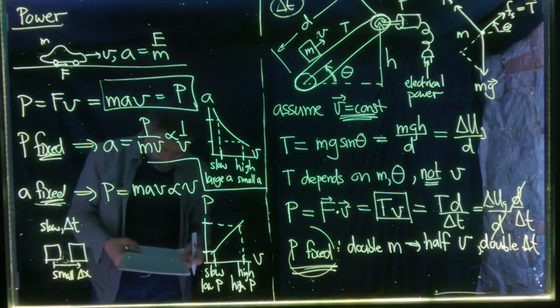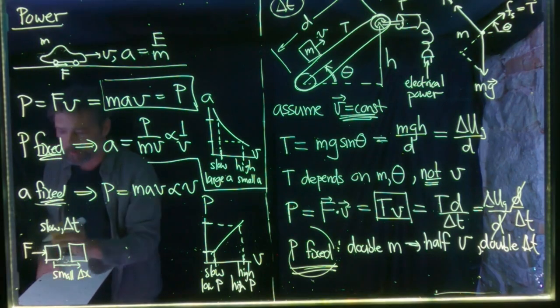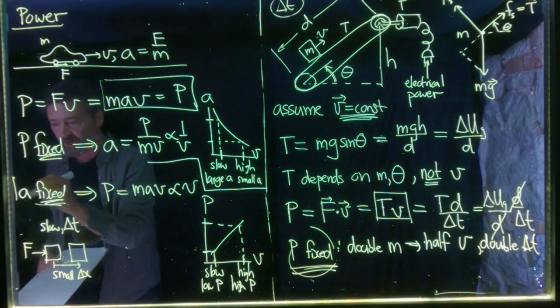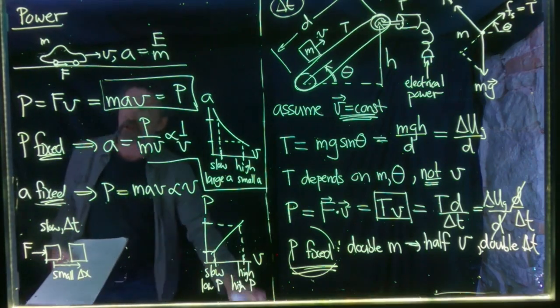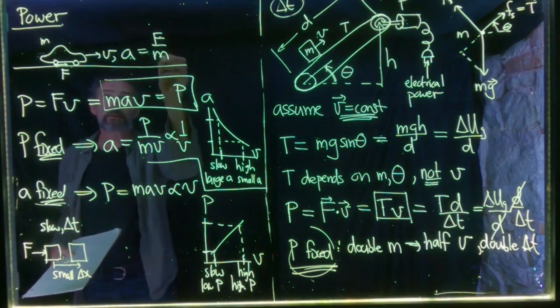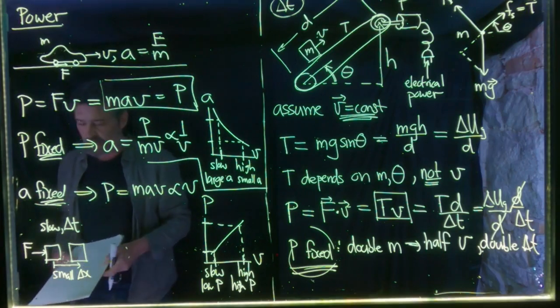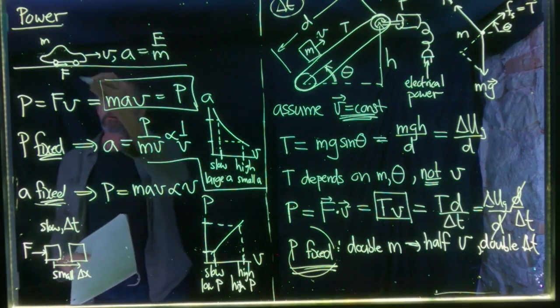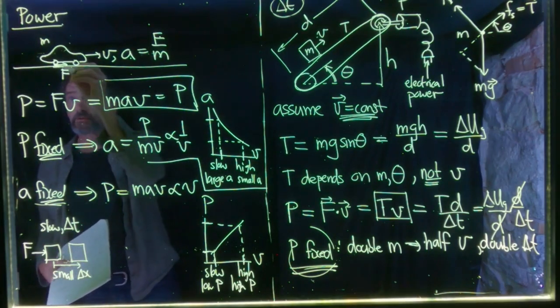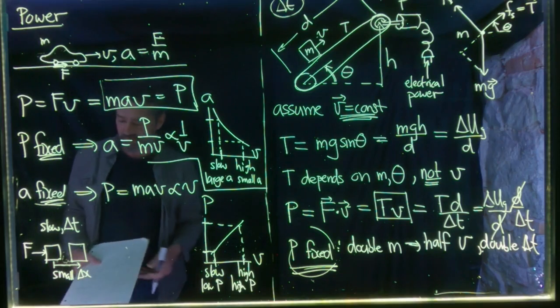But during that time, we have a fixed amount of force being applied. Because to say that the acceleration is fixed is the same thing, because acceleration is force over mass. To say that the acceleration is fixed means that the force is also fixed. So what you're saying is, I'd like the engine, the torque and so on, so the force that the road exerts on the car, to be constant. Okay, what's required to make that happen?